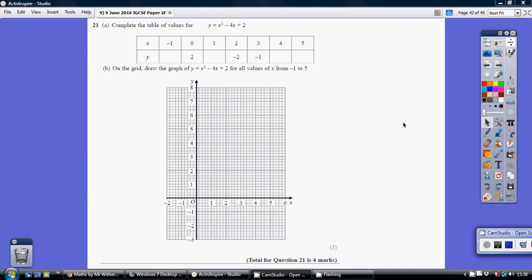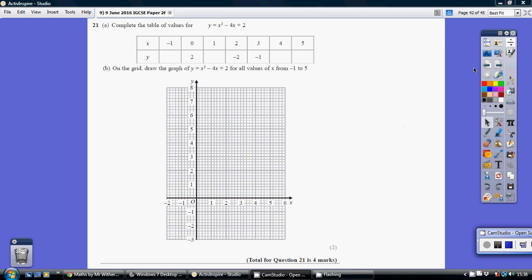Question 21. Well, I think it's very handy with these if you can just in your own mind decide what shape the graph is going to be even before you start the question. Now this function here includes some x squared, so our graph is going to be a smiley face graph. It is not going to be a straight line, which it would have been if we just had y's and x's and numbers. This x squared bit makes all the difference.